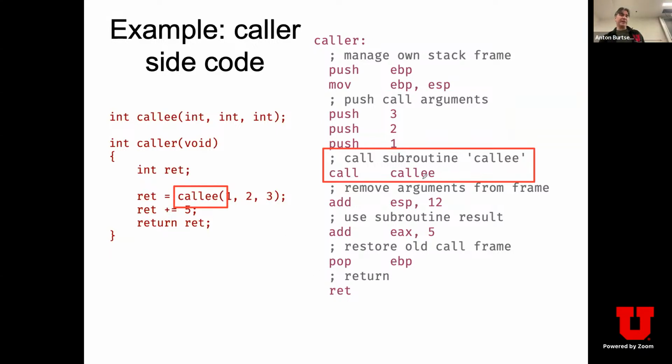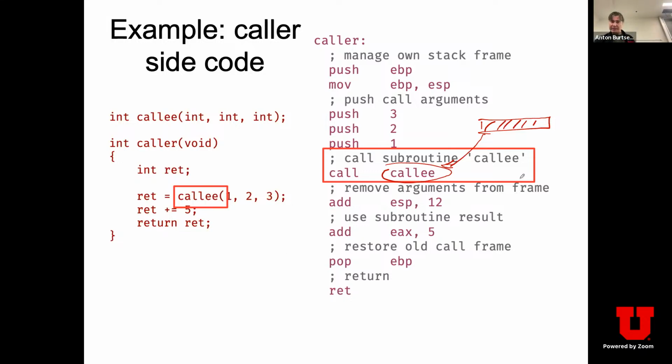So just the assembly instruction call callee here, and the compiler will figure out either an absolute address here, if callee is somewhere around here, or if callee is coming from another compiled module or compiled object file, then it will be a real address. So not relative, but a real one. And I don't want to go into the details, but there's also something called position independent code, and then it is just generated appropriately.